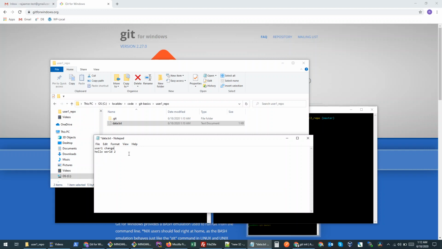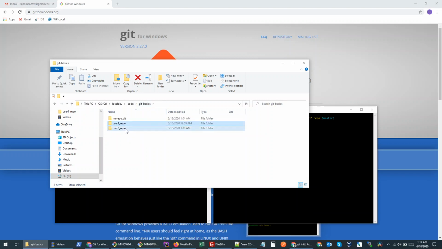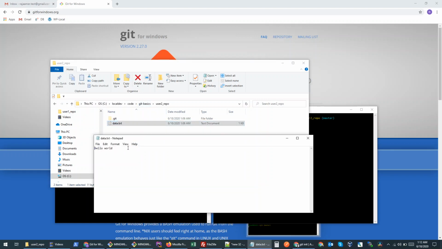This is just for demonstration purposes. So user1 has made these changes, and if I quickly go back to user2 and look at his code, he is currently on hello world, but he is also making changes. He is making this change as user2 change, and then bye.